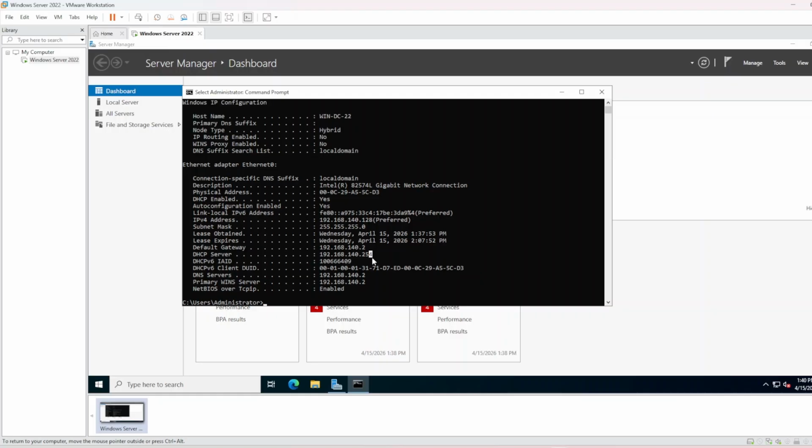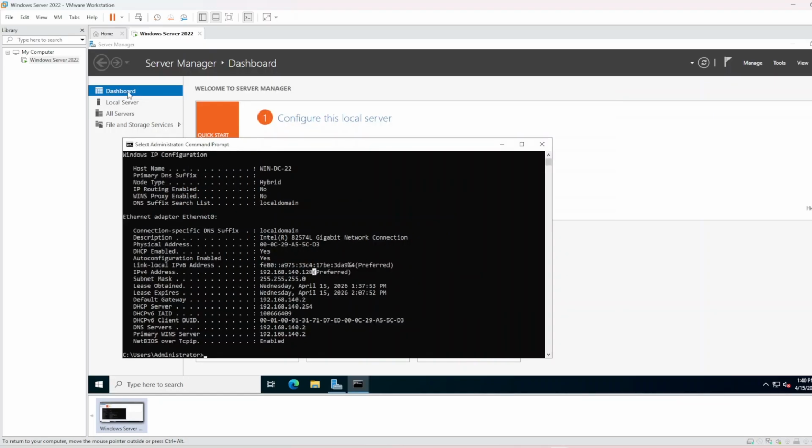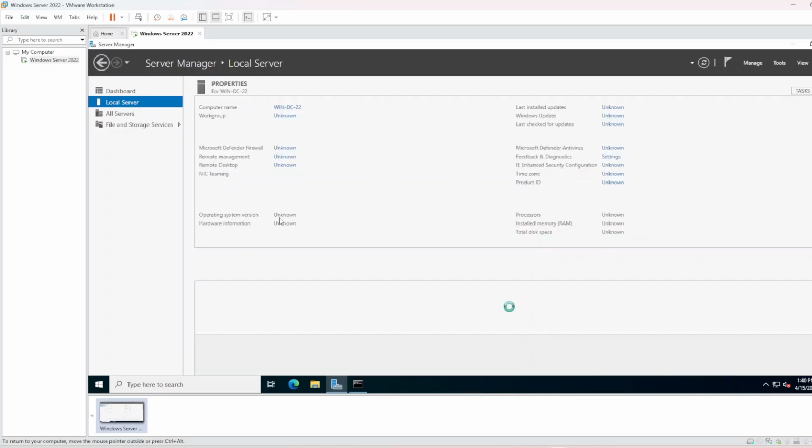The role of DNS is, you convert human readable names into IP addresses. So it'll be easy for our Windows computer to find the Windows server. It'll make sense as we go on. So in here, we can see our IPv4 address would be 192.168.140.128. So we'll not use DHCP, we'll just give it this one. So let's go to the local server.